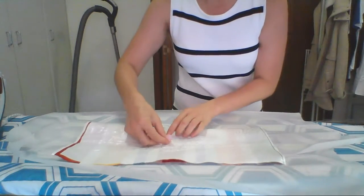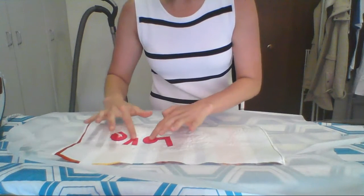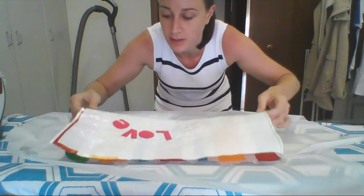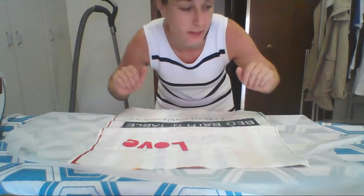So, what happens now is I've got my fabric and I want to put my love applique on top. I want them to sort of go here. It's an L, O, V, E. Love. I think like that. Now, really important, I don't iron like this because I'll iron all those layers together. No good. I've got to unfold this again. Okay, because I want them to go there.